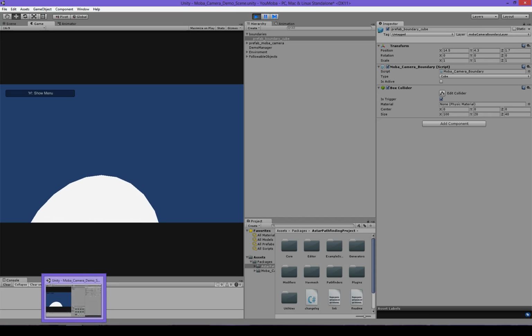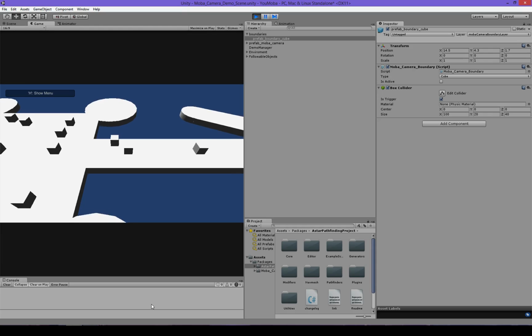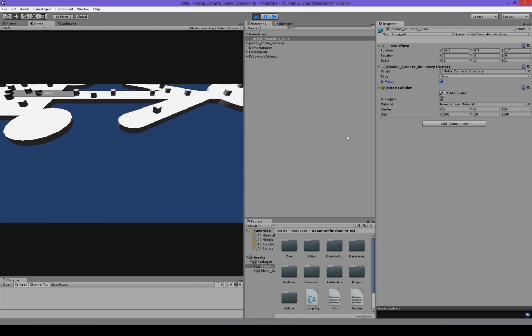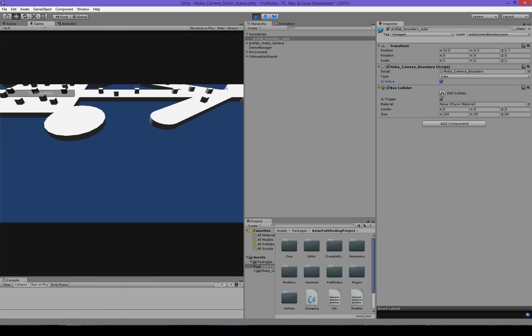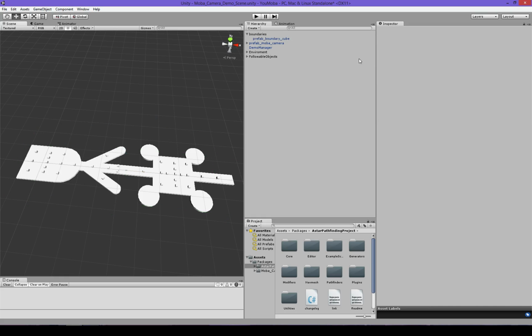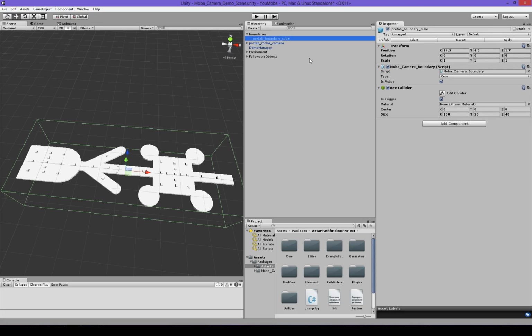Probably can't see it because of how it's set up. So we'll go down here, and you'll see that we just will keep on going. Reactivate the boundary, we'll be stuck. So essentially, it kind of builds a grid, so you can't exit the square. So that's a very good thing, and I'll show you how to set this stuff up.